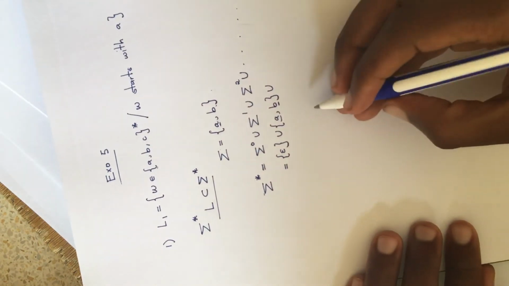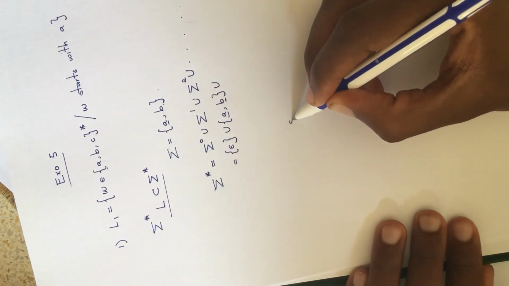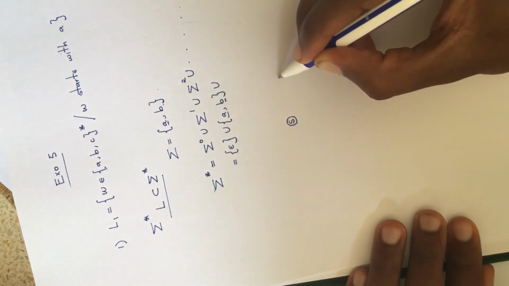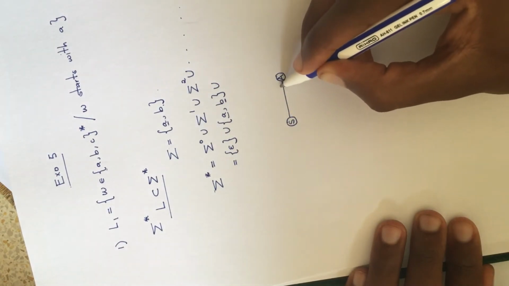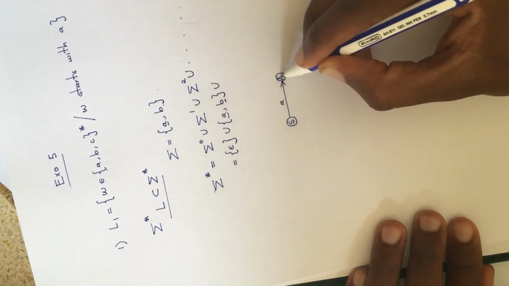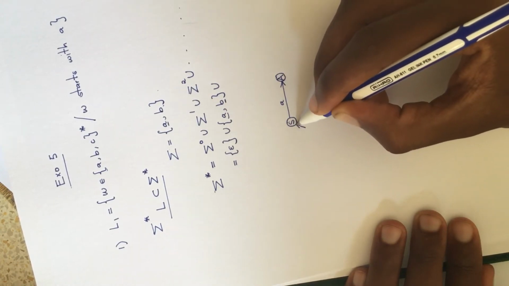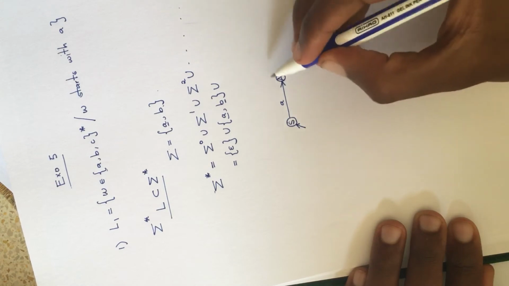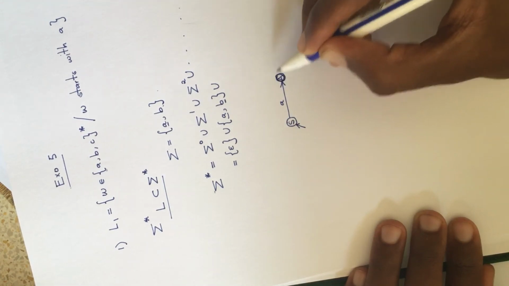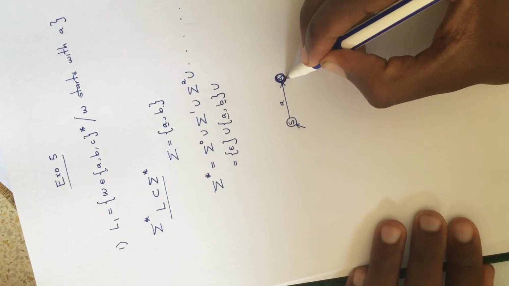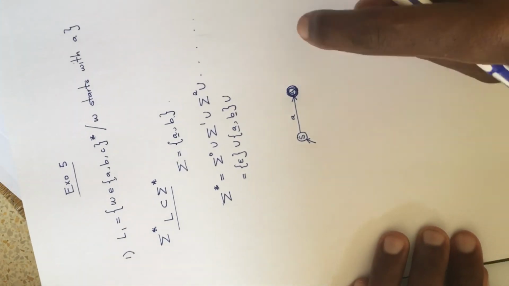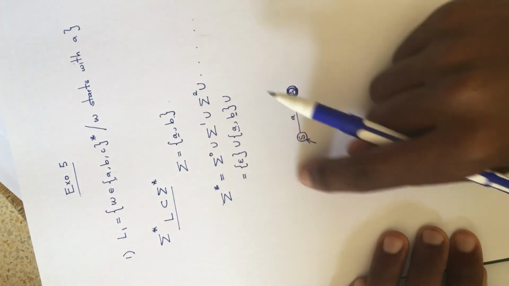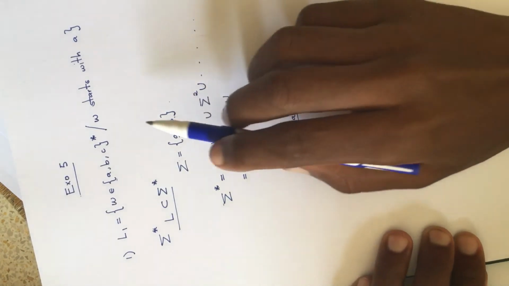So I come and draw my automaton. I say my automaton has this state, and on A, since A is in the language, when you see A, you just come to this state here. Now this must be the initial state. But since A is in the language, this means that this accepting state must be capital A, so I give it two circles. I hope this makes sense. So this is the skeleton, or the simplest case, of our automaton, where the language is having A, B, and C.